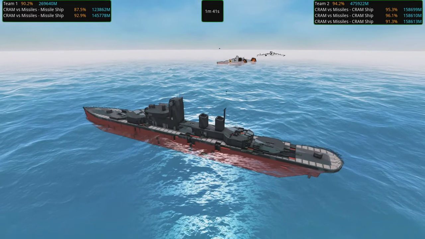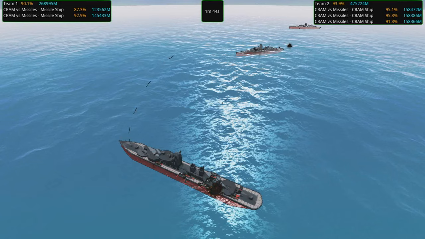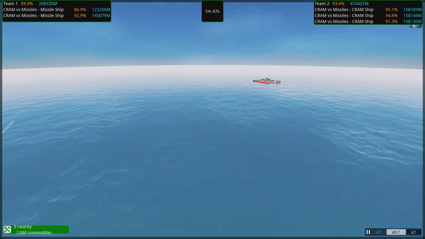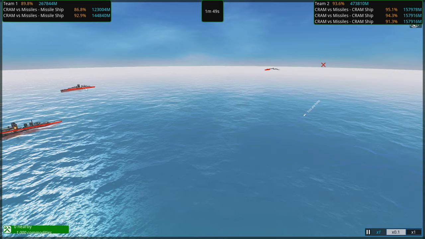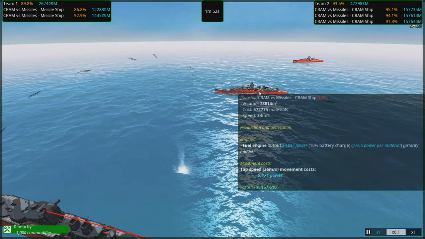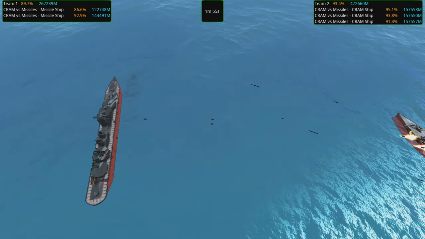Alright, so yeah, Team CRAM is doing very well. They're just able to weather those missile barrages enough and keep talking to each other so that so long as one of them still has some detection, the others can do stuff. So missile ship over there, CRAM ship over there. Whee! CRAM ship. Thought that thing was a torpedo for a second. Whee!